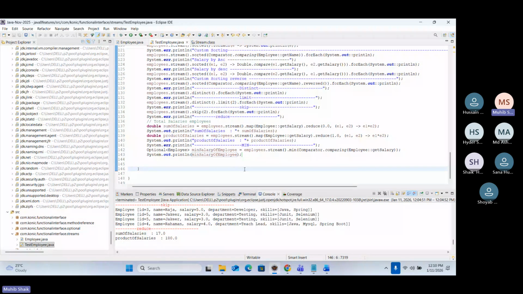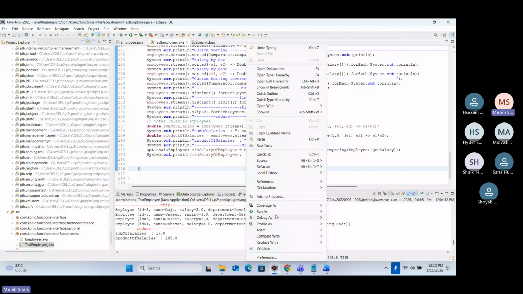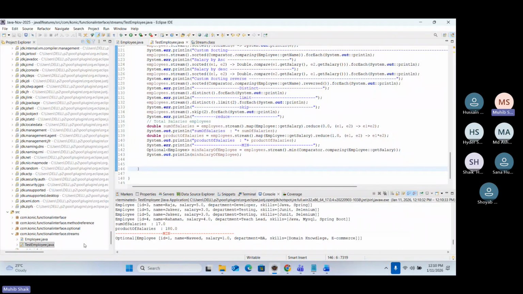This is an Optional of Employee. Salary is 1, just now we changed the salaries. I do not want the Optional, I want the direct Employee object. How will I get it?